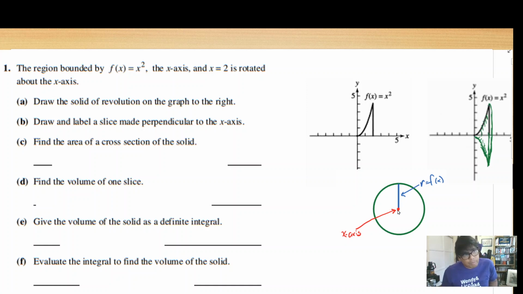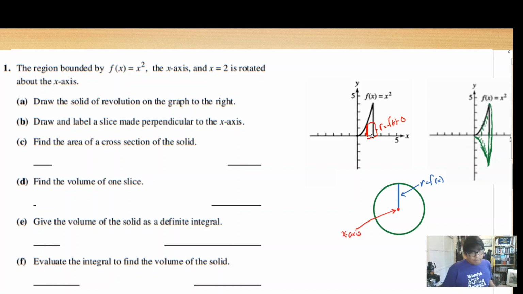Notice right over here in red, right in the center of that circle or disk, that's the x-axis. And f of x would be the distance from the x-axis up to that curve. So we're looking at the radius is f of x minus 0. You'll notice that we have this right here in red. That's the same thing as this blue section here. Sorry I didn't get a chance to color coordinate that. But this blue line here, the radius, is the same as this line over here.